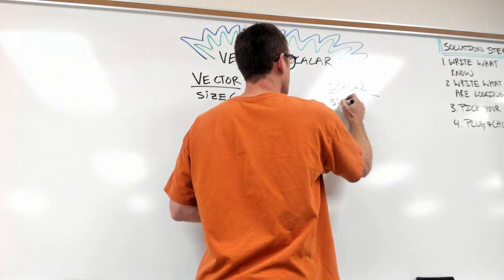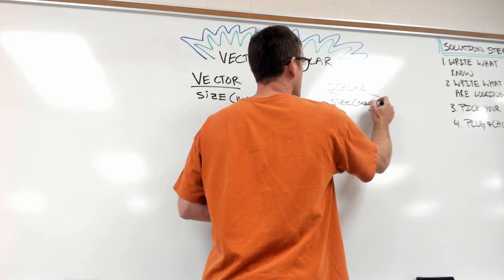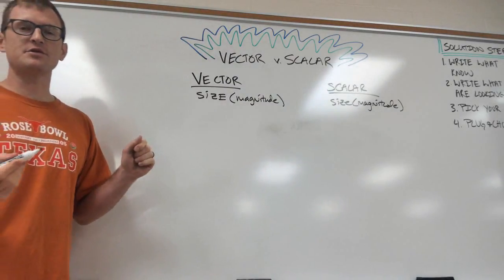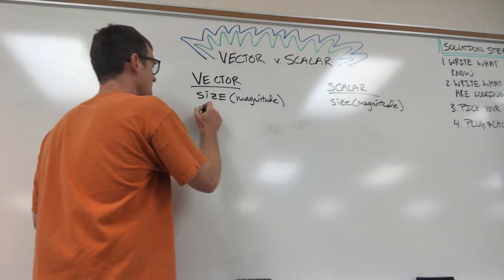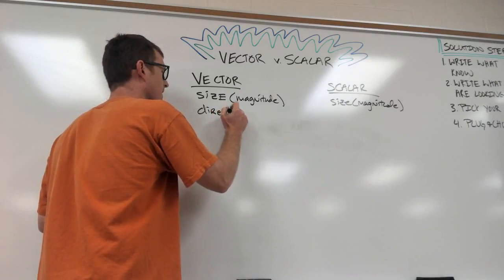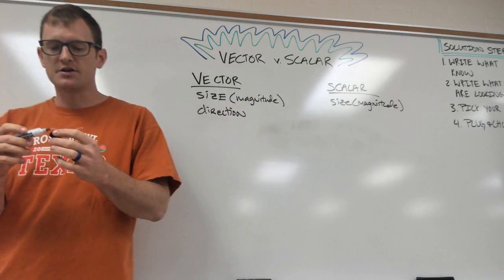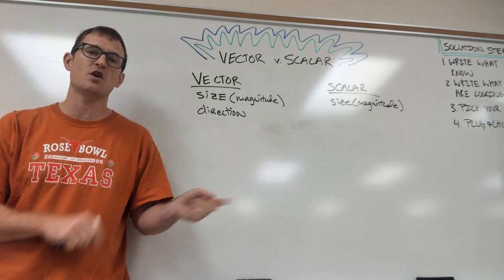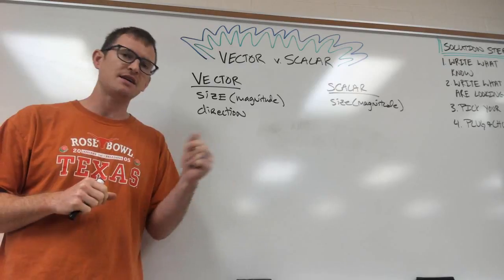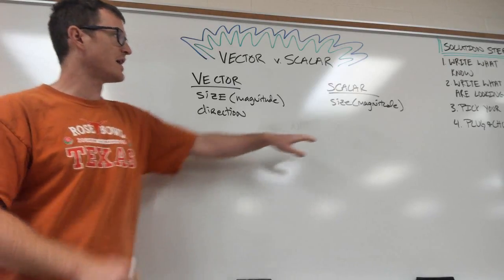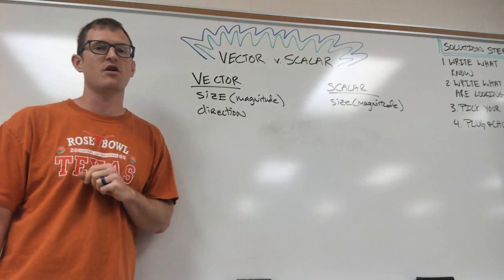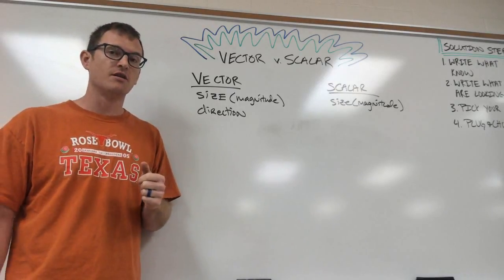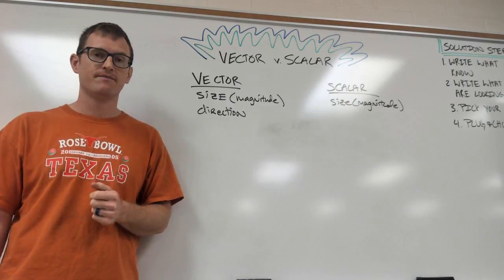also has size, or again, magnitude, but the key difference between these two things is that a vector has a direction. Okay? Now, a direction, very commonly understood as the direction in which something is going. So we'll say up, to the left, east, west, and so on. Now, a scalar does not have any direction at all, and therefore only has magnitude. I would say that I am 6 feet tall, not that I am 6 feet up, and so on.